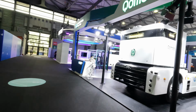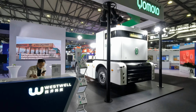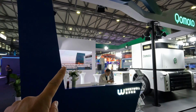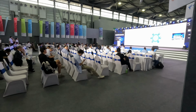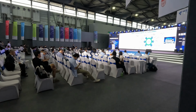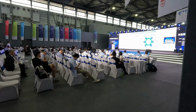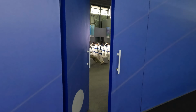Ah, and we've seen this twice before. This is kind of an automated LiDAR sensing transportation vehicle. There you can see. So this is actually the third Expo now. Presentations going on in here. This is part of the Digital Shanghai part. I might be getting in through a little side door there, look.